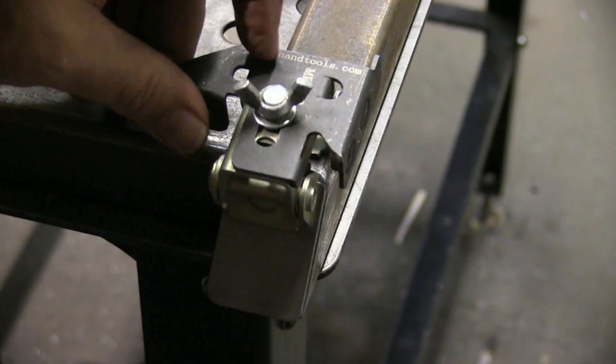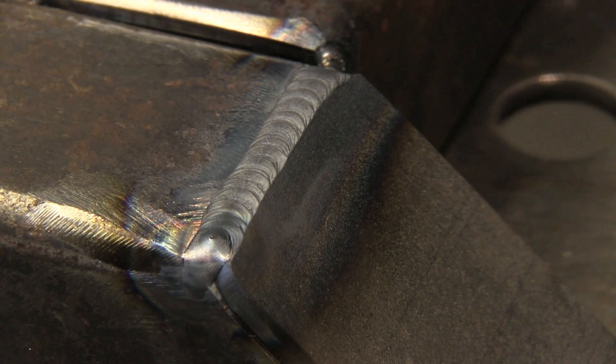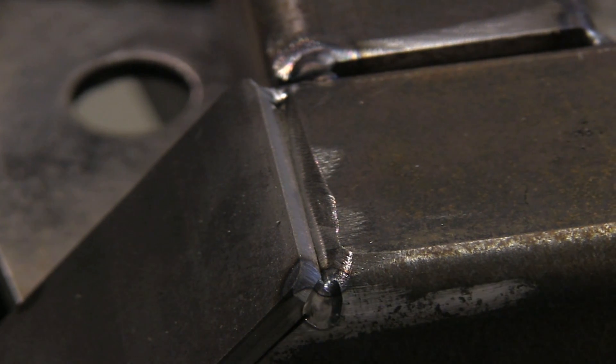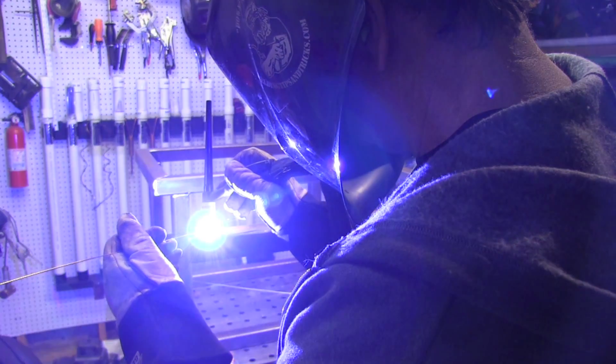After we get both sides fit up with a couple or three tacks on each one, we're going to weld this one out. I'm still using that torch switch because you don't really need much amperage control on something like this. I've got it set to 105 amps using 1/16-inch, that's 1.6-millimeter ER70S-6 filler wire. One thing I do instead of tacking on the tack — I start inboard and then back up to the tack. The reason is if you light up on a tack, sometimes if it's under stress the part will pop open and you'll get a little gap. Starting just inboard of the tack kind of prevents that.